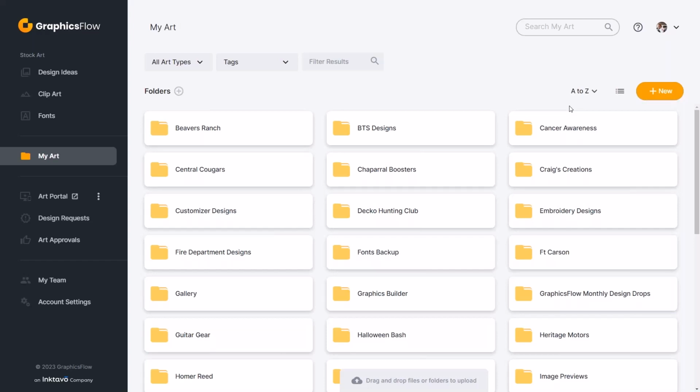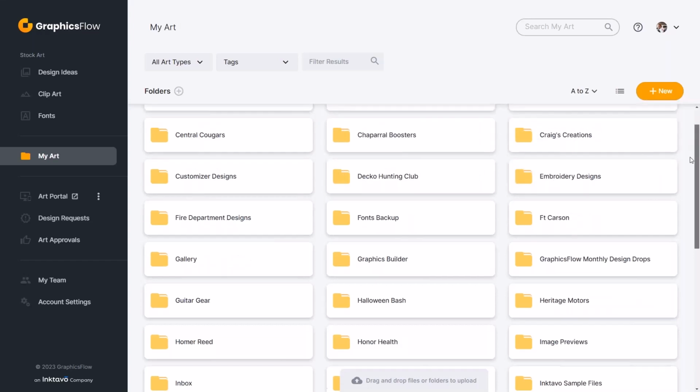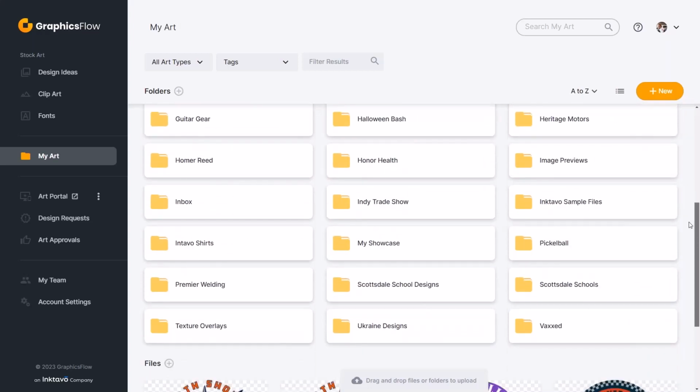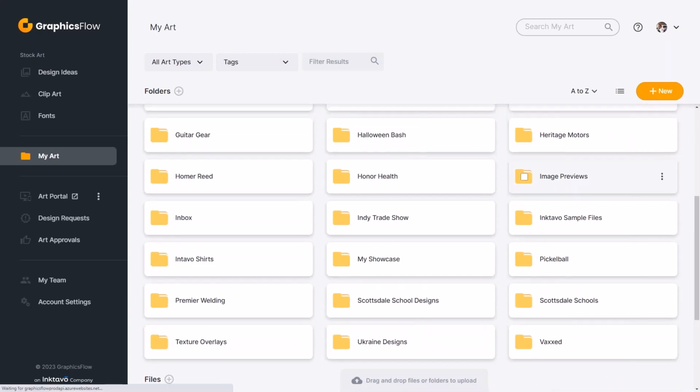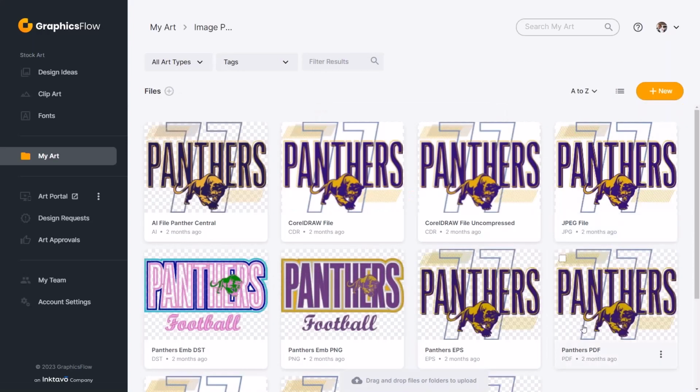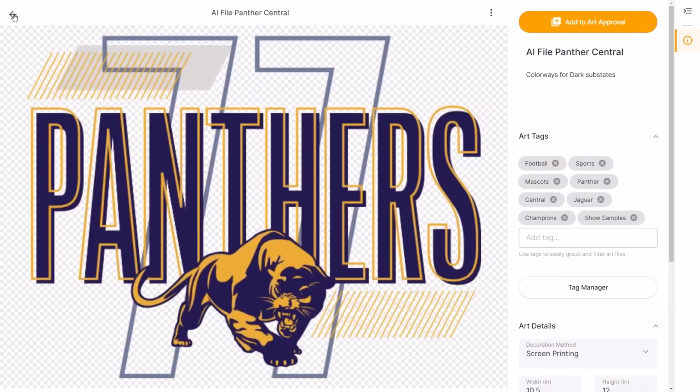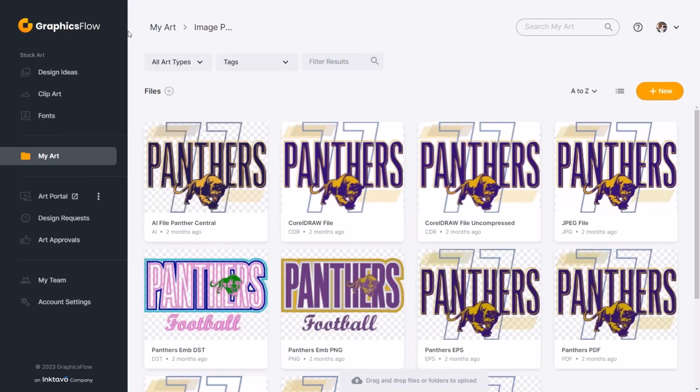So what it forces me to do, if I want to look at the files, is download them, which is certainly very inconvenient. So when you upload files to your GraphicsFlow account, it takes a little while because it's processing the file, especially if you're doing a bulk upload, but it's creating previews of all of your files. And so the previews are high resolution. They look great. For instance, if you upload an Illustrator file, this is what you're looking at. Doesn't that look awesome? So you have the ability to upload your graphics files and share them with your customers.